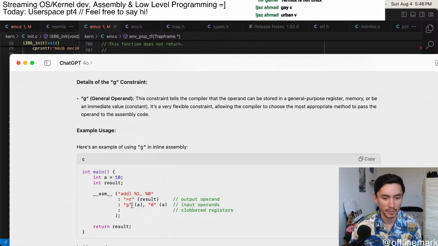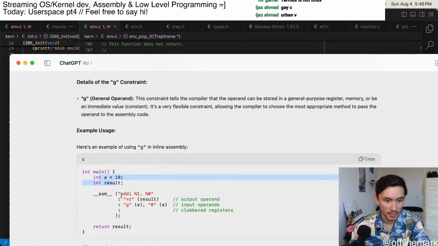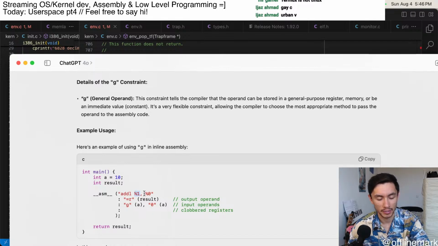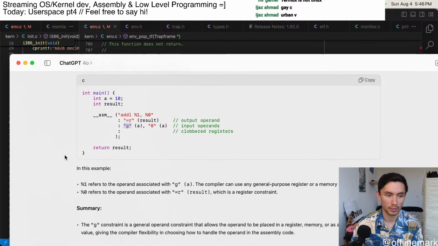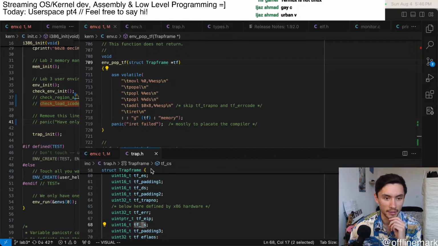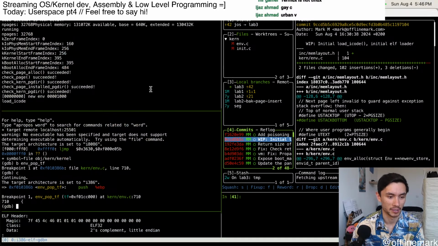Interesting. I don't actually have an amazing understanding of this. I just understand that when you want to take C variables and reference them within the assembly, you pass the C variables into the inline assembly, but then you need to give it this string label, which describes how it appears, what the final form will be. You can say it needs to be a register, it needs to be in memory, it needs to be an immediate maybe, but with the G it's like I don't care, it doesn't matter. So thanks ChatGPT. I think that's enough understanding to go ahead with this debugging.